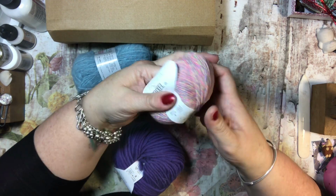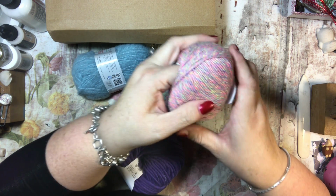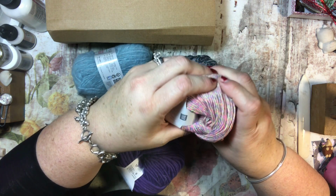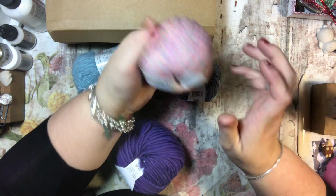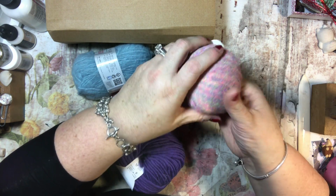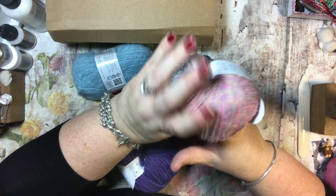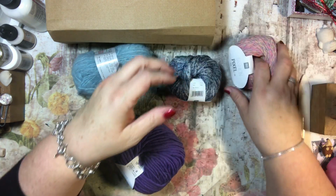And same with this little guy. He's cute. He's got purple and neon green. I remember getting this one now because I remember trying to figure out what color to use, because they were all very neon-y, and I'm not huge on neon-y, so I tried to pick the one that I thought was the least obnoxious to me. And I knew it wasn't beautiful. I mean, I knew it wasn't something that I really, really loved, but I thought it was a neat yarn, and I thought maybe I could do something cool with it. So I don't know what yet, but it's still pretty cool.